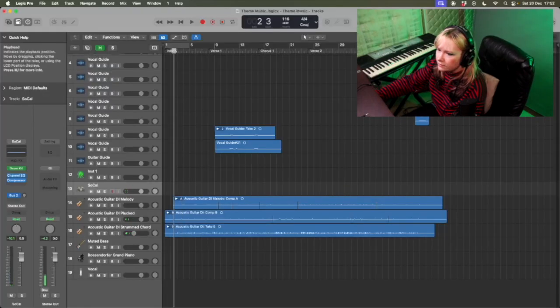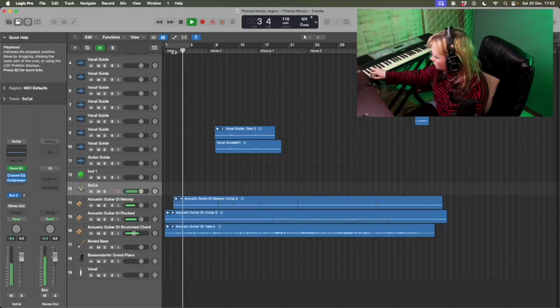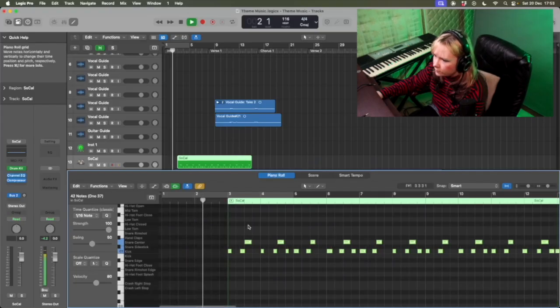Right, we need some drums. It's going to be a really gentle drum beat, this. Select all, quantize it, fabulous.